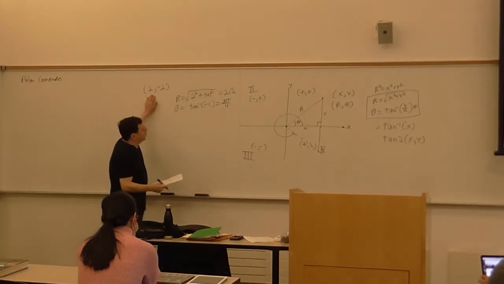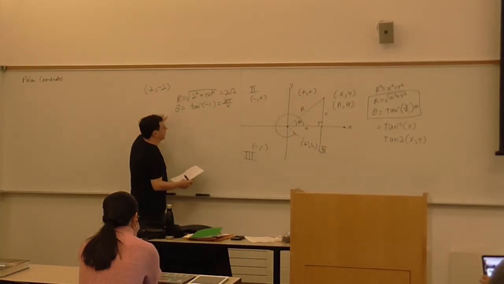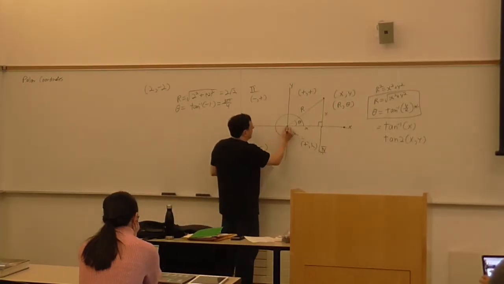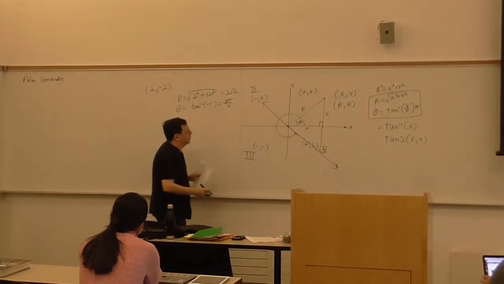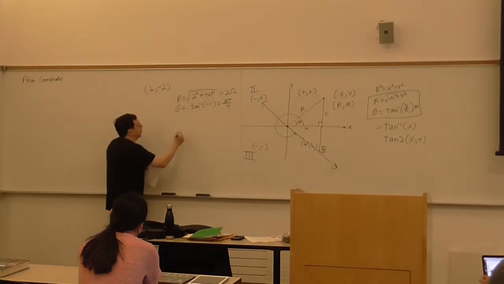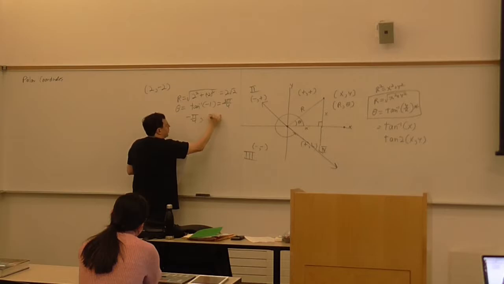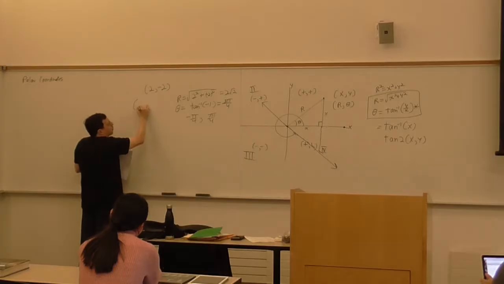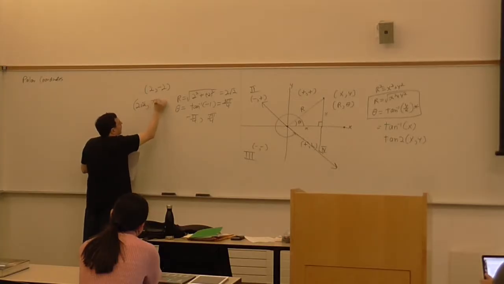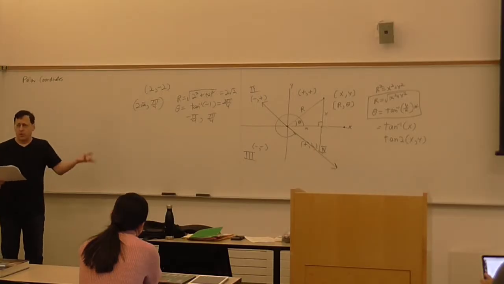But it would only be 3 pi over 4 if it was in the second quadrant, right? Minus plus, but it's not, it's a plus minus. So it actually has to be not this angle, but an angle down here in the fourth quadrant. So it's either, you could call it minus pi over 4, or you could call it 7 pi over 4. So the polar coordinates are 2 square root of 2, 7 pi over 4. So that's how you would convert back.